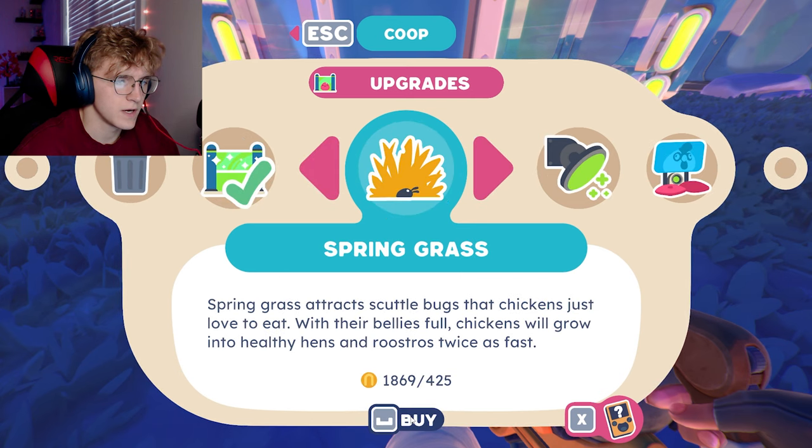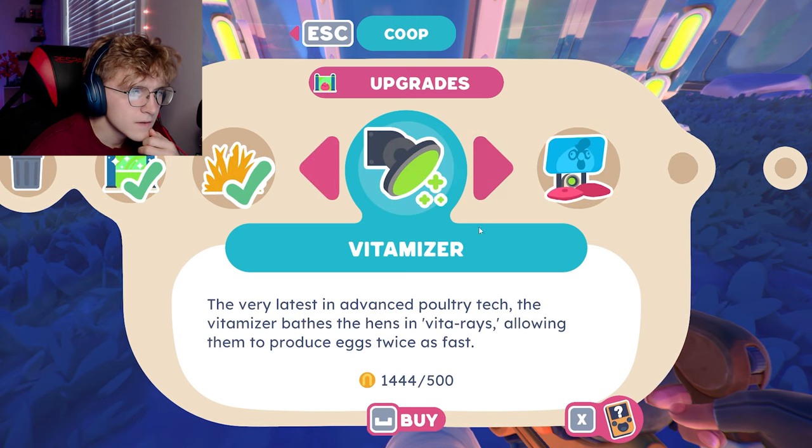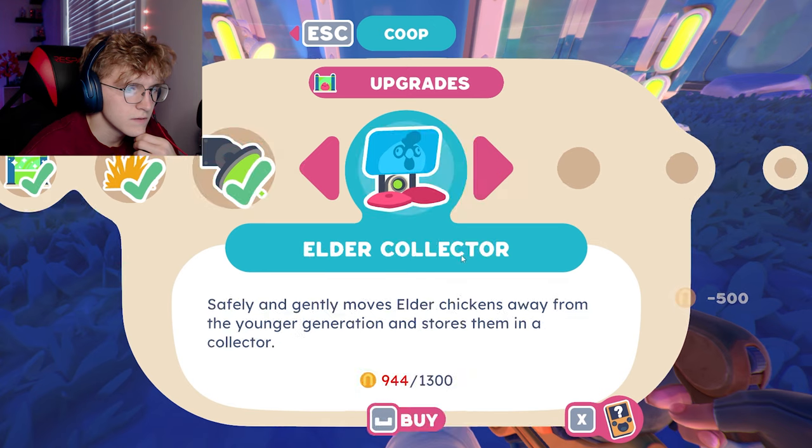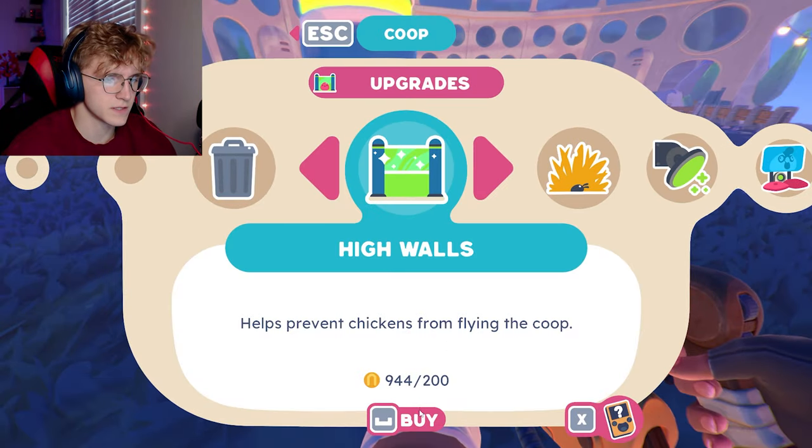What in the spring grass? Oh, okay, sweet. Let's do that. Vitamizer. Oh, that's great. Oh, what's this? Elder collector. Ooh. Oh, so it's just like a meat collector. I don't even think that was in Slime Rancher 1. That's actually kind of nice.